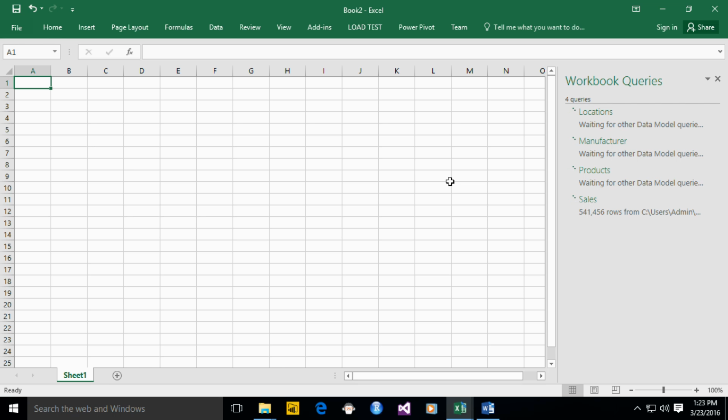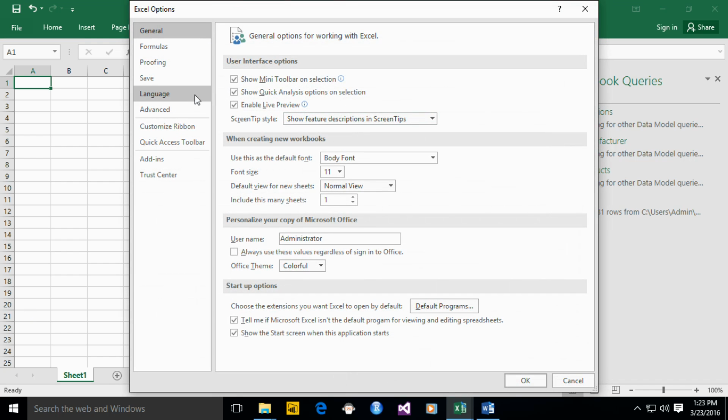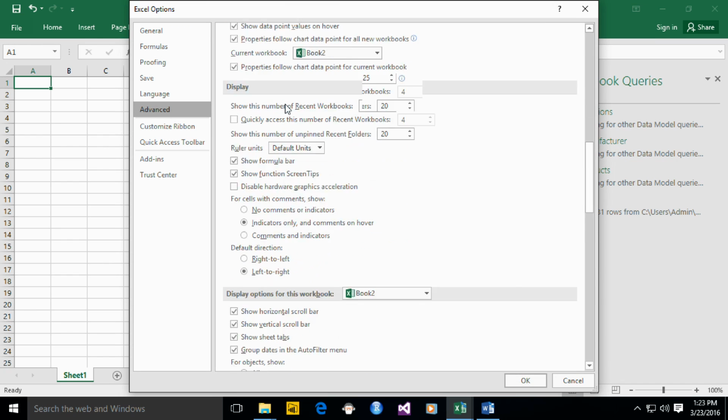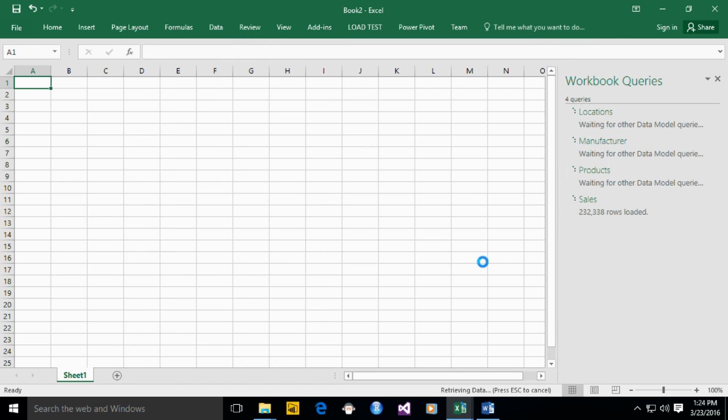When this is done, if we go into File and Options, and under Advanced, way down there on the Data tab, it says Prefer the Excel Data Model when creating PivotTables, query tables, and data connections. That means that by default, it's always loading into the data model versus the Excel table. It's kind of helpful so you don't have to do it all the time. So you can check this as well.